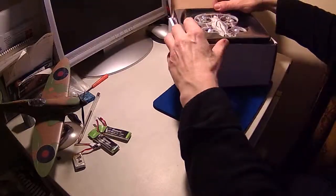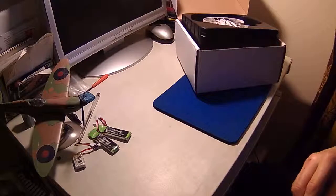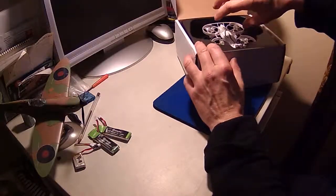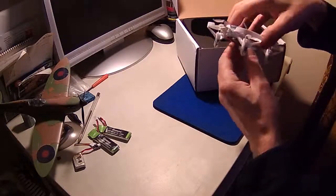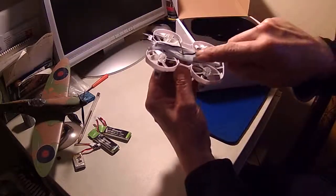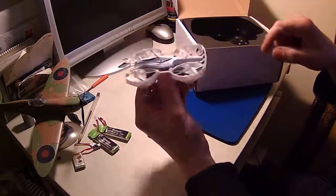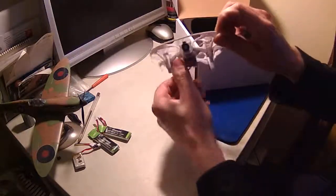As I said, it's got acro and everything on it. Now I did a little mod on here. Now the transmitter, they reckon, is 120 meters range. But what I did was I drilled a little hole in the canopy there and stuck my aerial through. It's something I do in all my little quads. You've got the camera there.